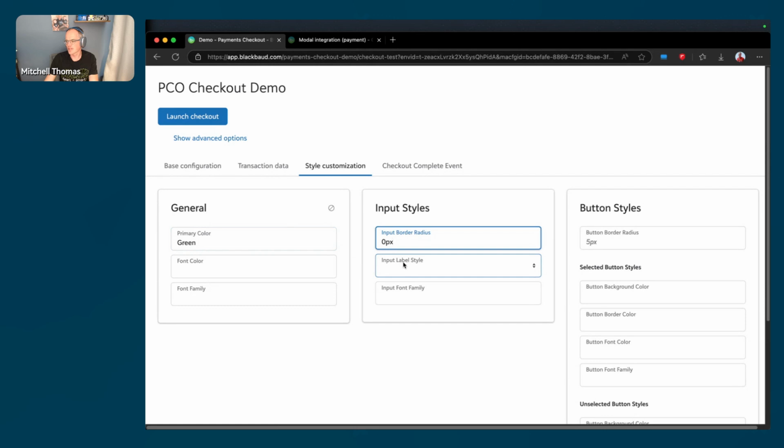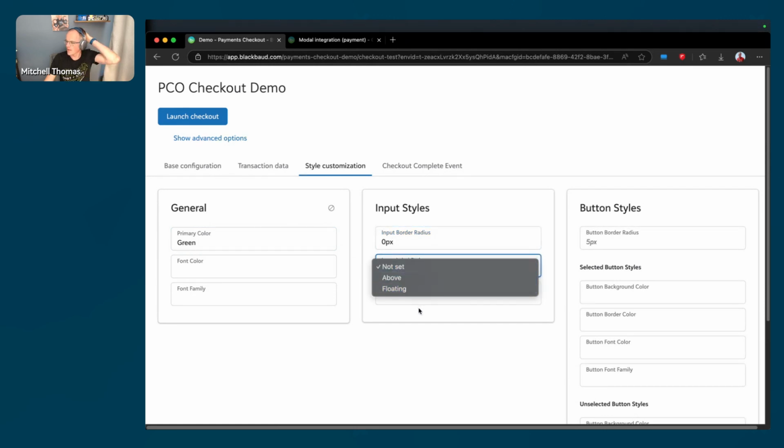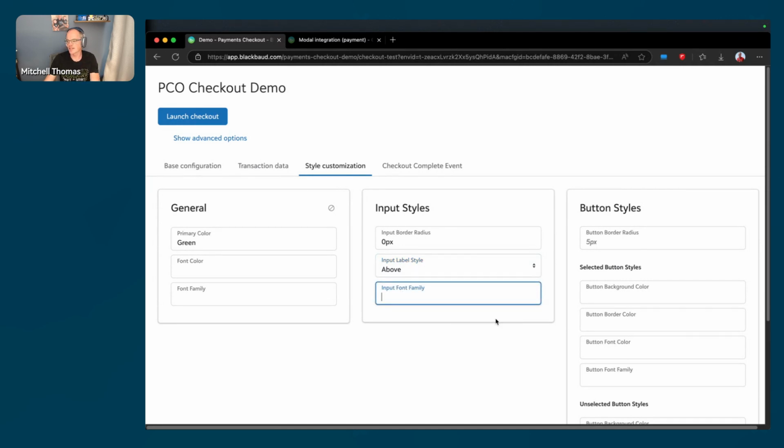This is what we would call the floating style of label, but you can choose to make it a more traditional above-input label. So it's all driving toward consistency. And if you wanted to match the font, and it's available as a general internet accessible font, we can allow you to pull that through there.